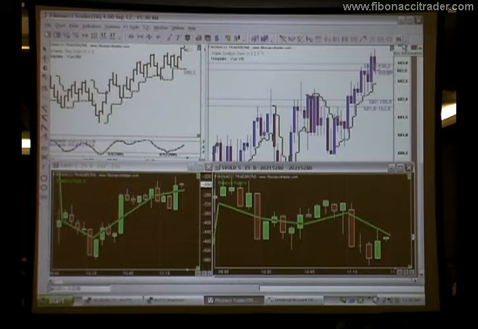Yeah, well, here's what I'm looking at. You see, that's a minus sign right there. Minus 232, yeah. I have a filter also. If the ADD is between plus 200 and minus 200, I consider that flat, because that's just portfolio adjustment. That's all it is. Guys who work for mutual funds, pension funds, hedge funds, they're just adjusting the size of their portfolio for reasons which have nothing to do with their belief in the market going up or down.